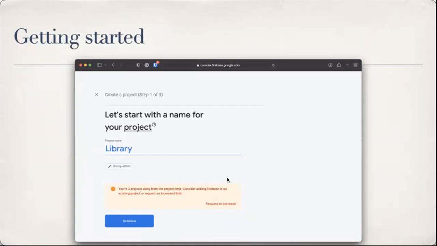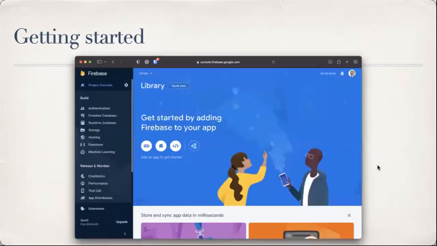Okay, and here I'm seeing a warning because I only have 3 projects remaining. I have a few in that delete queue. So once again, just be careful. Okay. From this point, just follow the prompts, keep the default options, that should be okay. And wait for it to create the project on the cloud. It takes some time. So wait patiently. Once that is done, you'll see something like this.